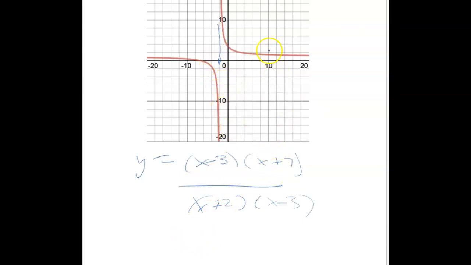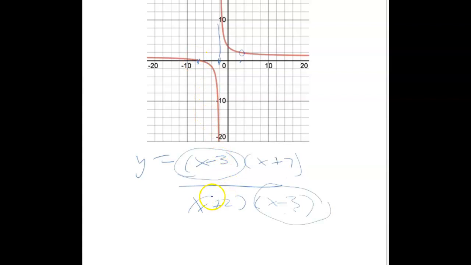You would expect to see one at x equals 3, but you don't see one. It looks like x equals 3 is just fine and dandy, although you know it can't be in the domain. Turns out this graph doesn't show you there's actually a little hole there. Now, the reason the 3 is not a vertical asymptote is because it's also a zero of the top. And notice it's also not an x-intercept. The only x-intercept happens at x equals -7.